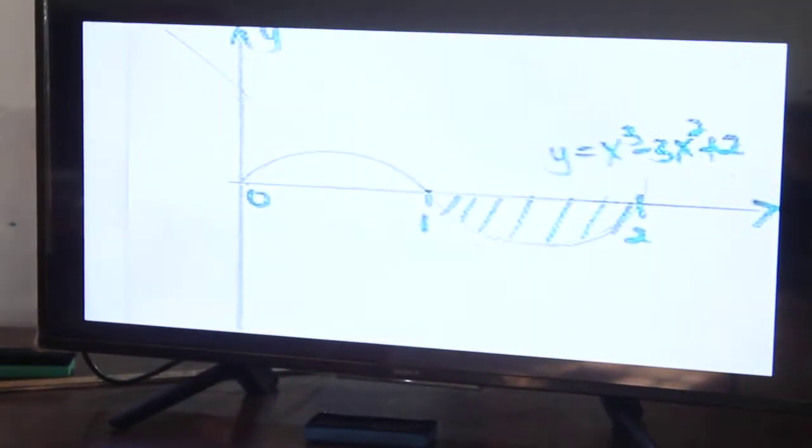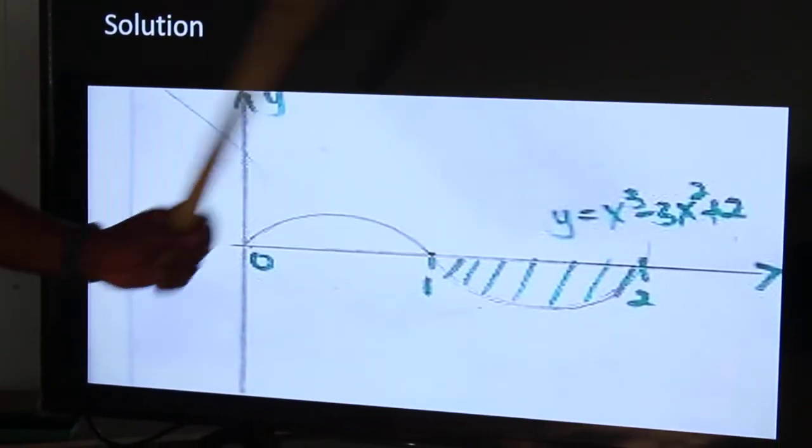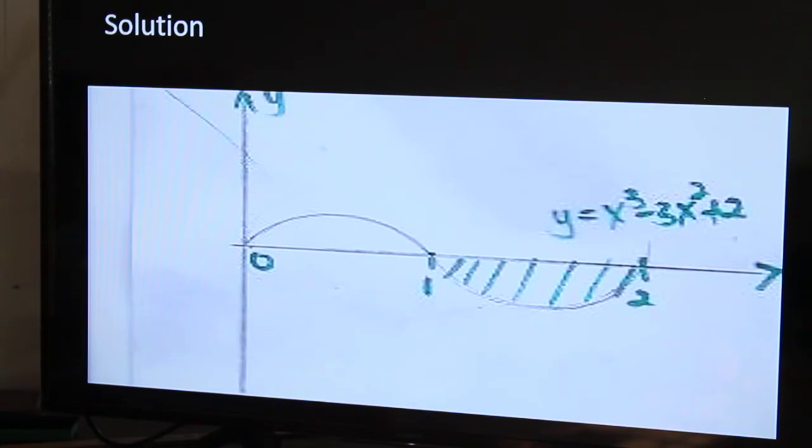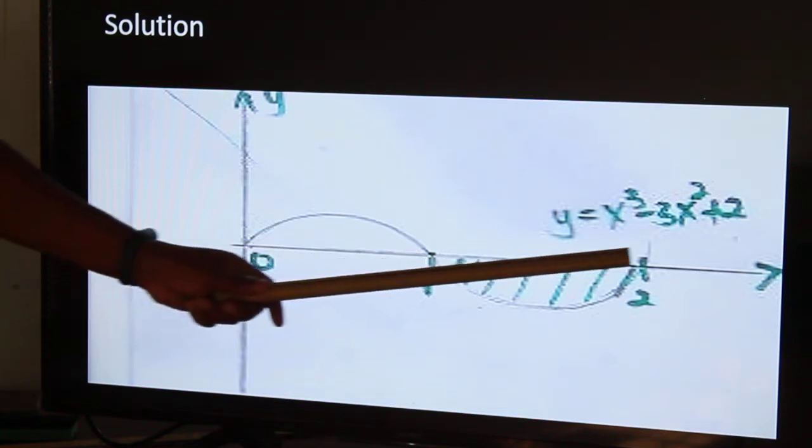So this is going to be a normal curve. From here, we're going that way. Here we have the two sides of this curve, the upper part and the lower part. But because of the information, line x is equal to 1, then line x is equal to 2, those are going to serve as our limits. So this is going to be 1, then this one is going to be 2.